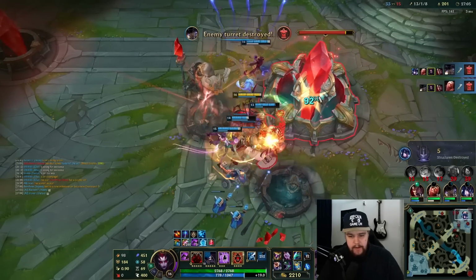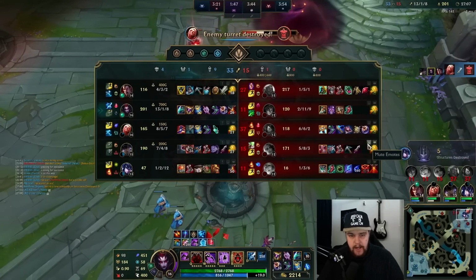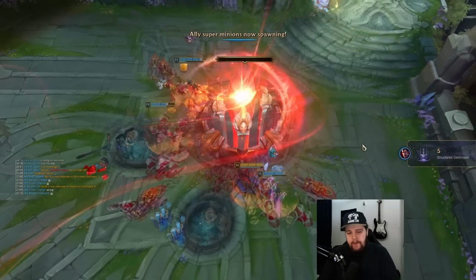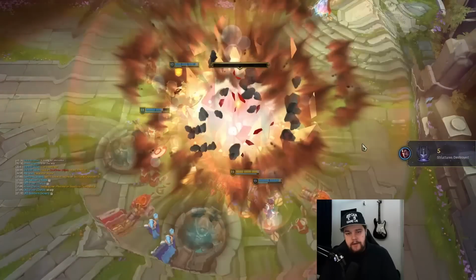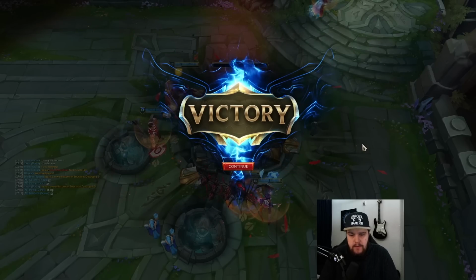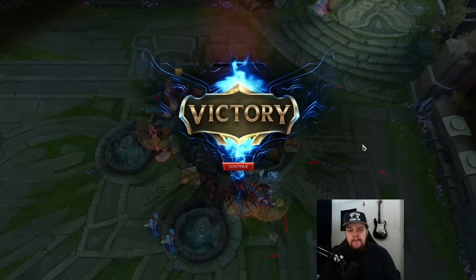That is it for Elise. Finishing out the build, I just get a Death Cap and a Void Staff, probably. If I don't need the magic penetration from Void Staff, I can get a Lich Bane as well for more burst in that situation. But that would pretty much be it for Elise. So yeah, I'll see you guys in the endgame stats.